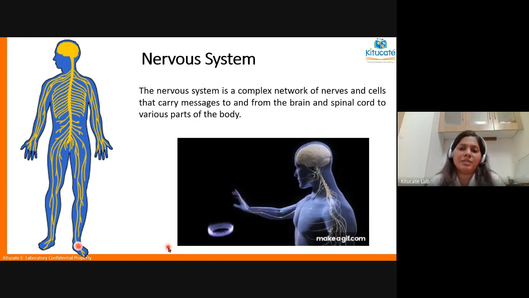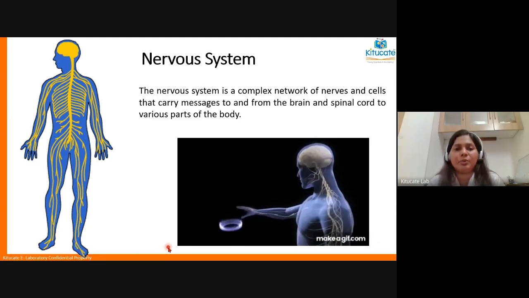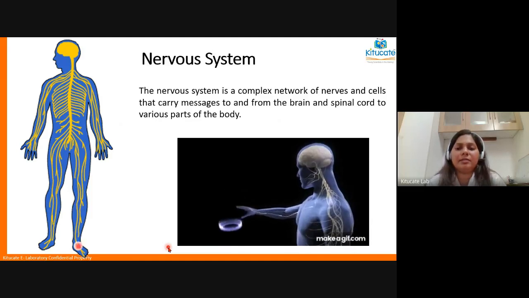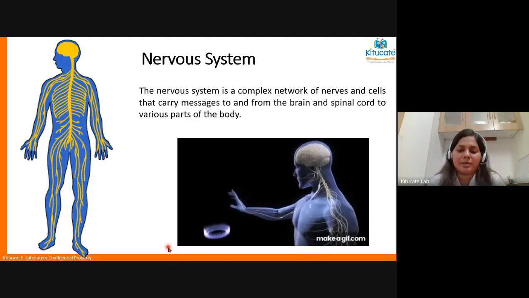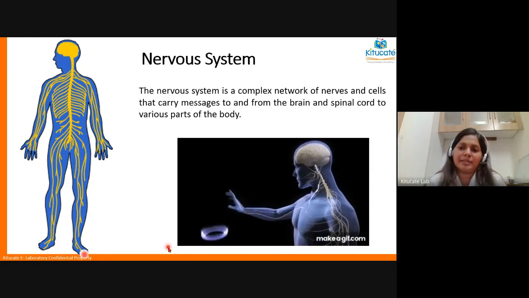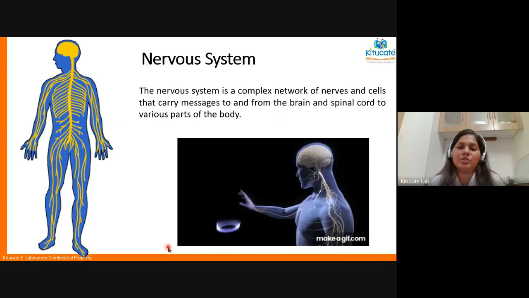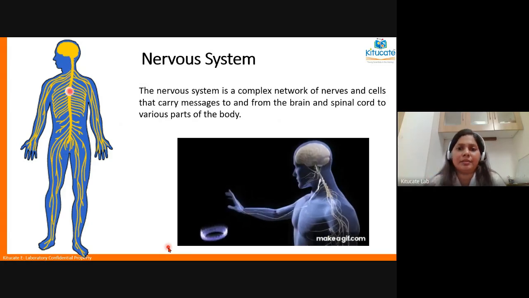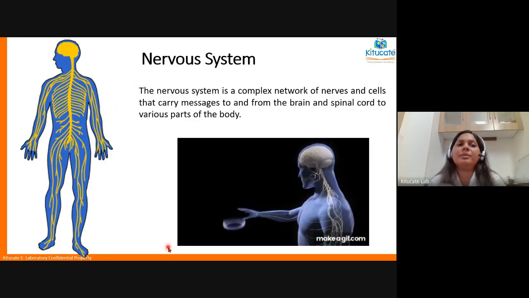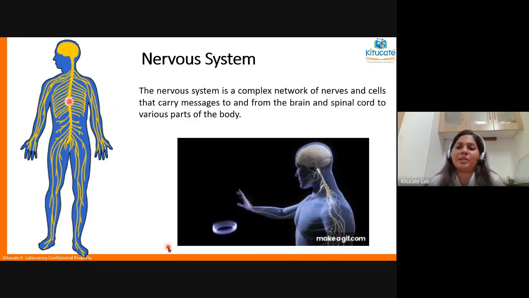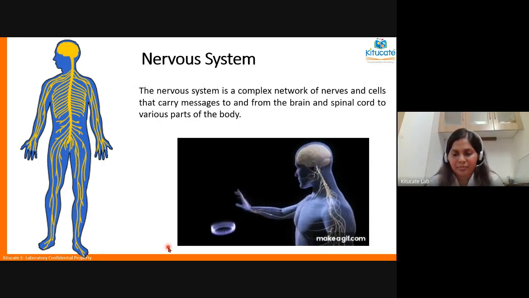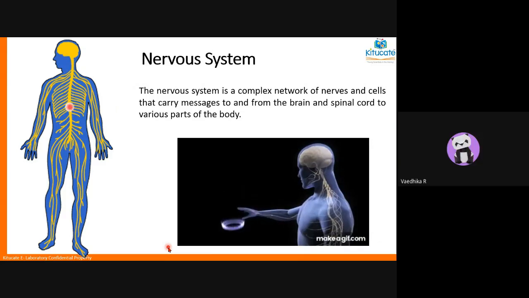Now, the medulla oblongata is connected to your spinal cord, and the other parts are separate units. Some area in the brain is responsible for your vision, for example, and some part is working towards your hearing and the other senses of your body. So different nerves from different parts of the body reach different places in your brain.